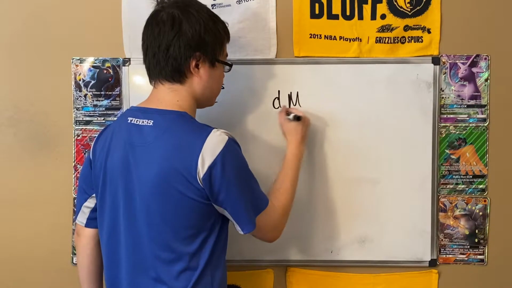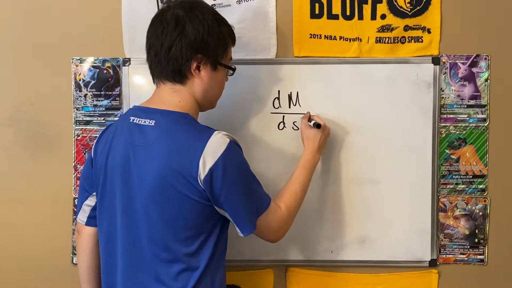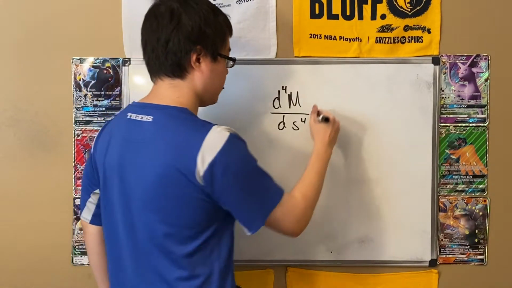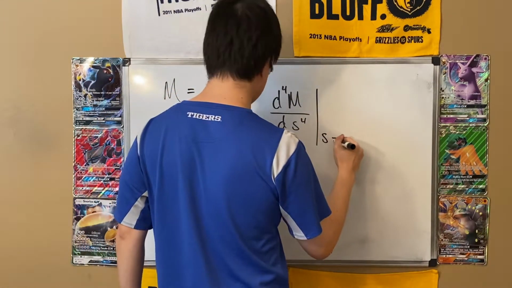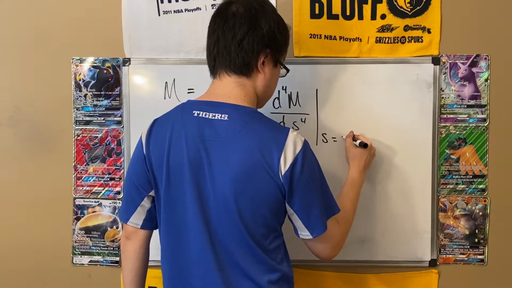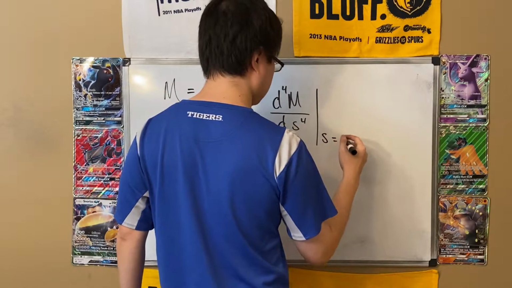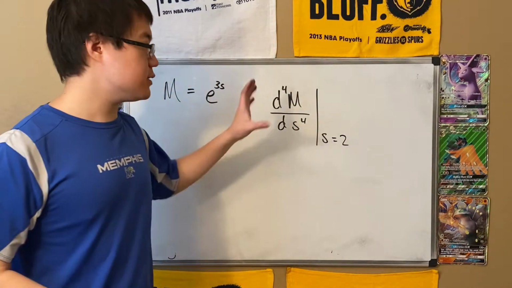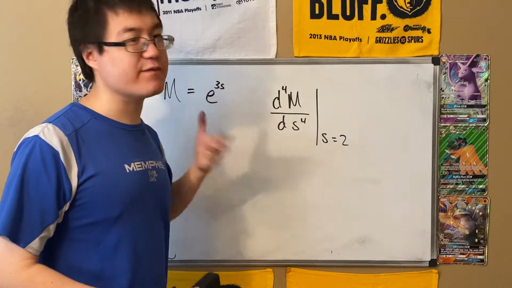Let me just write it out first, and then I'll try to explain what we're trying to do. So this is going to be my guy here. And then what we want to do is have this vertical bar here, and we're going to write, let's say, 2. So what does this mean? What does this weird hunk of math mean?